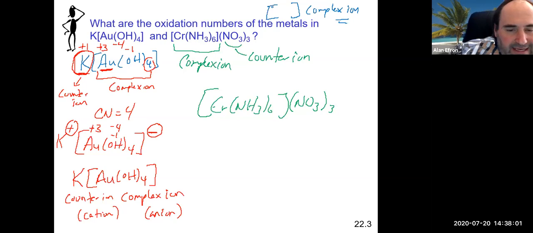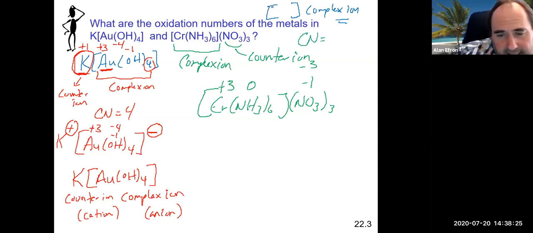So let's see what we got going in terms of what's happening. Starting with the NH3, NH3 is neutral, 0, no charge. And that means who cares, there's 6 of them. NO3 is nitrate, which is -1, and there's 3 of them, which means it's -3. That means the chromium in this case is actually +3 in terms of its oxidation number. Now, the coordination number for this guy is it has basically 6 ammonias attached. And as we saw earlier, ammonia is a monodentate, which means the coordination number here would be 6.